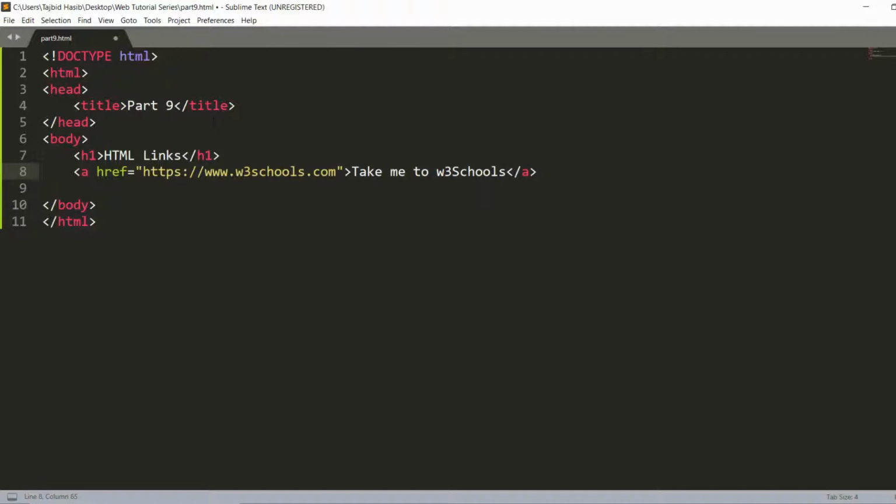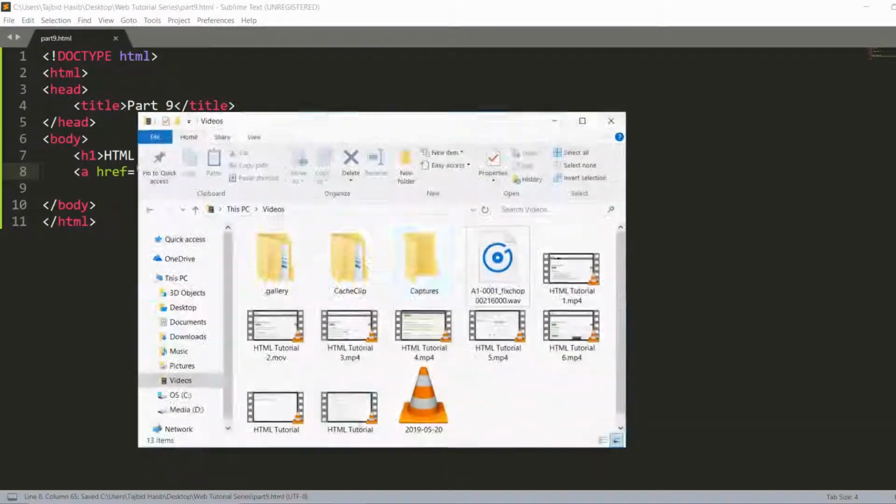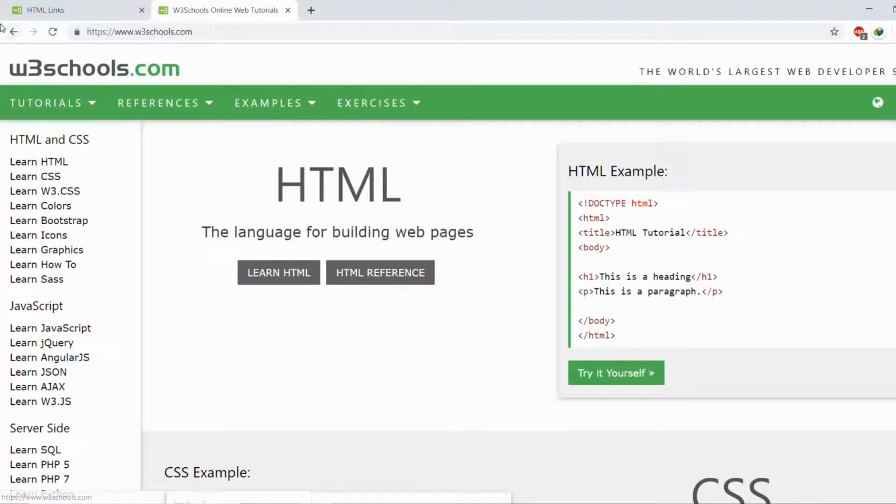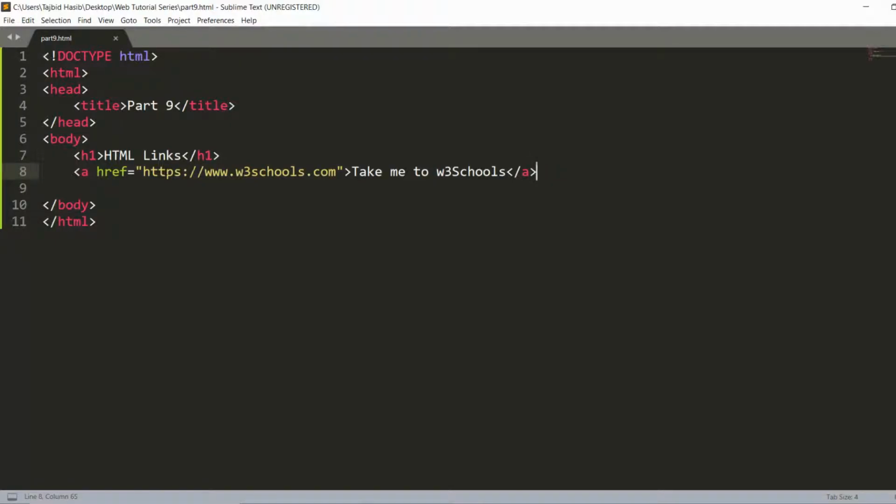We're going to save this document and go to our web tutorial series folder and open up that document. So this is just a quick refresh of how links are used in HTML. Here's the link, and if I click on it, it takes me to w3schools.com, and the href attribute contains the URL to w3schools.com. So now let's talk about local links and absolute links.